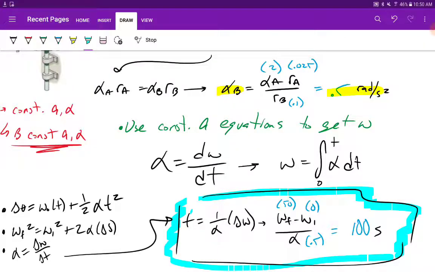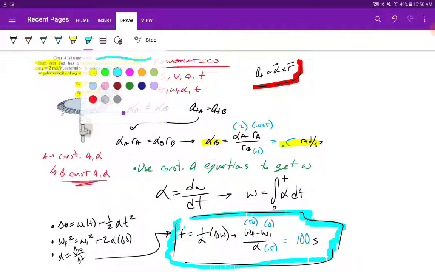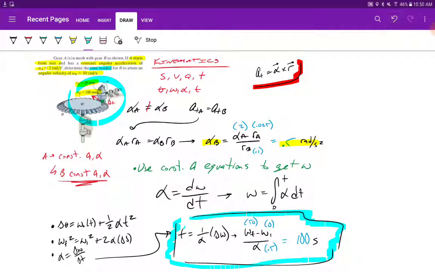Not a bad problem at all. Pretty straightforward. You just have to realize what's happening at the point of contact. Realizing the connective physics and the rules and the equations, knowing that it's not the alphas that are connected, but the tangentials that are connected, and the fundamental definition of some of these things. In addition to that, knowing that it's constant acceleration, which makes it easier to use algebra versus calculus. That's basically the heart and soul of all of this. A lot of people like to focus on just knowing equations, but it's all about knowing how the equations work, the theory behind it, and the concepts.